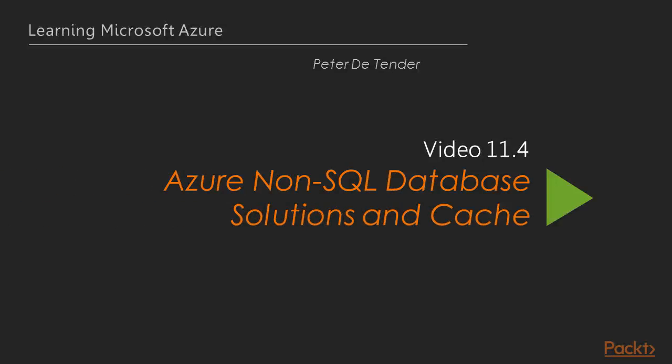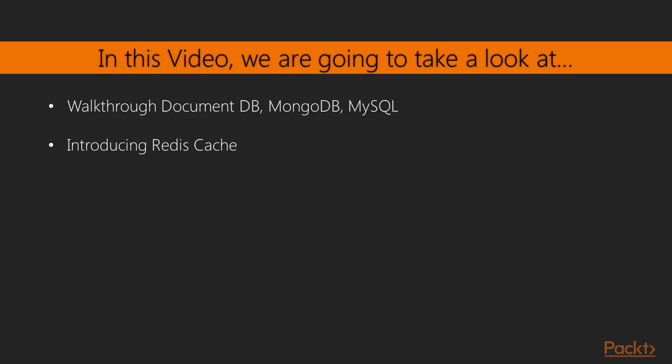In this next video, I'm going to talk about some Azure non-SQL based database solutions as well as a Redis cache. A couple of things I want to walk you through are DocumentDB, MongoDB, and MySQL. Very popular database solutions available in Azure and mainly coming from an open source environment. Then after talking about databases, I also want to share a couple of words about Redis cache.